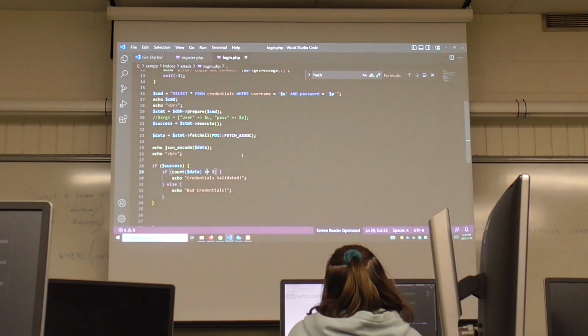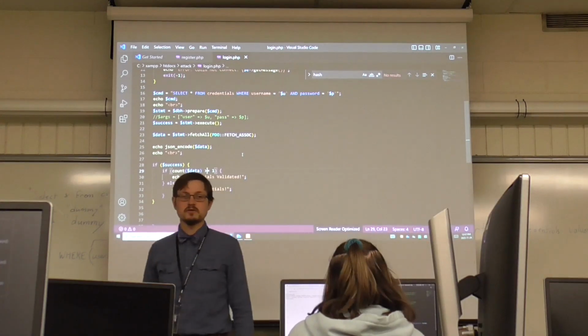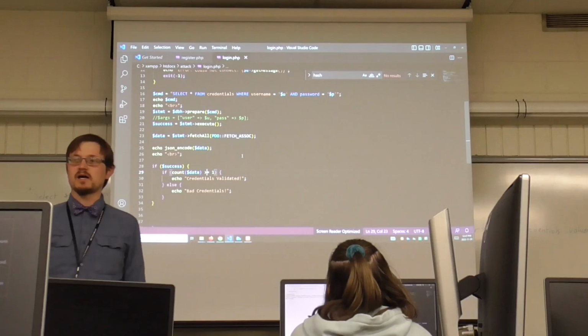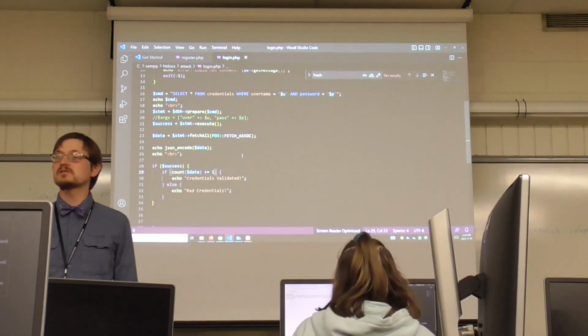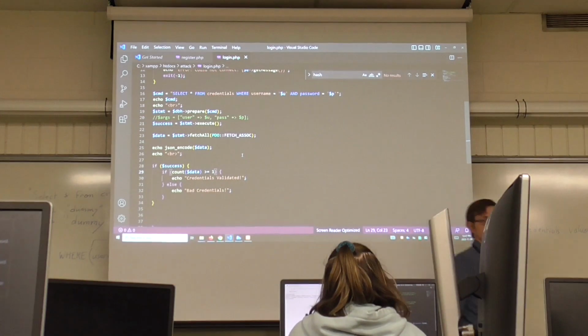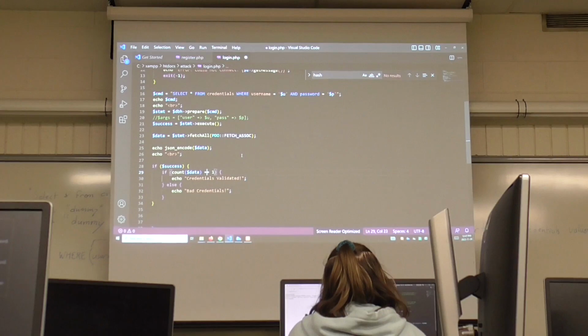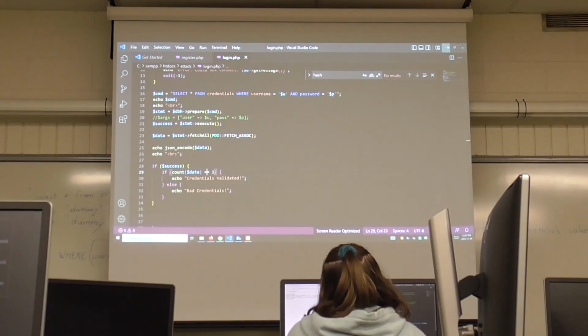So it's kind of silly to validate a login if multiple rows in your credentials database come back. That would normally indicate a problem with your query. So it is reasonable to check to see if exactly one is returned from your database.